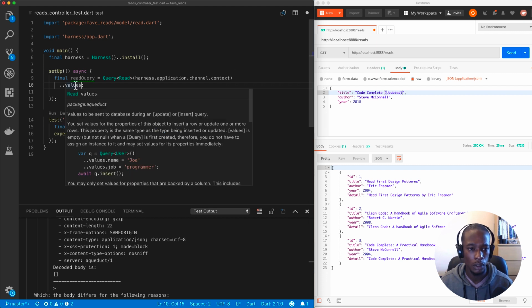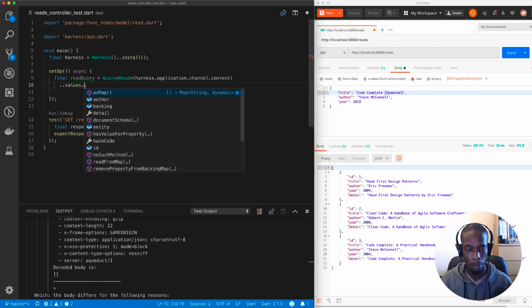Values is essentially a reference to our read object. So essentially we will do something along the lines of that. Can I copy this? Okay. Now I'll just type it out manually.